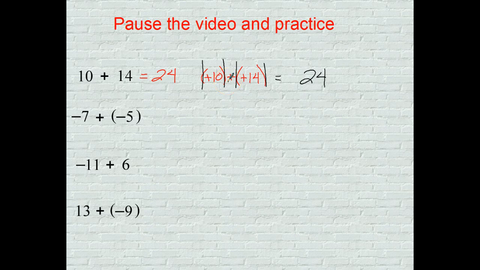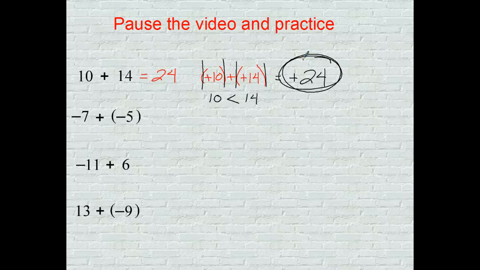And then you're going to take the absolute value of them, which we know that this is 10 bunny hops away and this is 14 bunny hops away. And what absolute value is bigger? Well, 14 is greater than 10. So whatever the sign is in the original problem next to the 14, it is positive. I'm going to take that positive number into my answer, and that is 24. So we had a little use of the absolute value sign here.